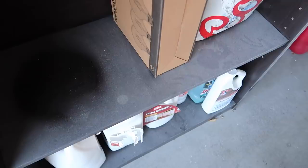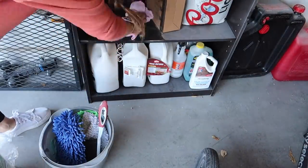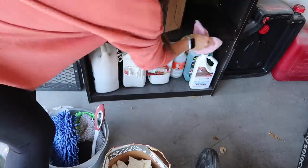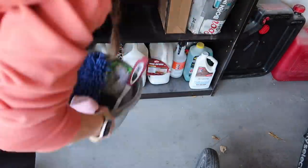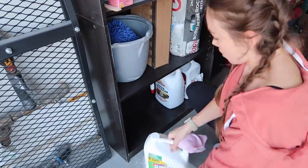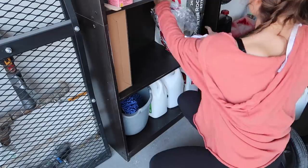So as you can see, everything is extremely dusty. So as I'm removing stuff from the shelf, I'm just going to continuously wipe it down and just try to get all of the dust off of this, because this is dust from paint and primer and wood and just all the sorts of stuff that you don't want on everything. Probably should have been wearing a mask while I was dusting all of this stuff, but didn't even think about that until afterwards.